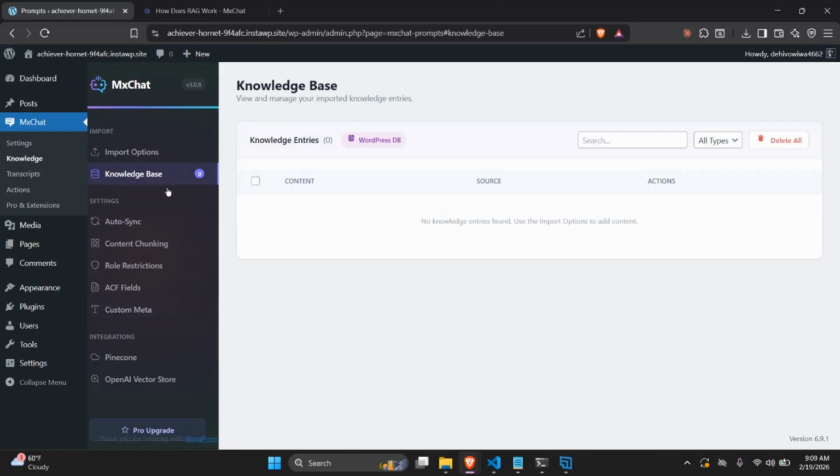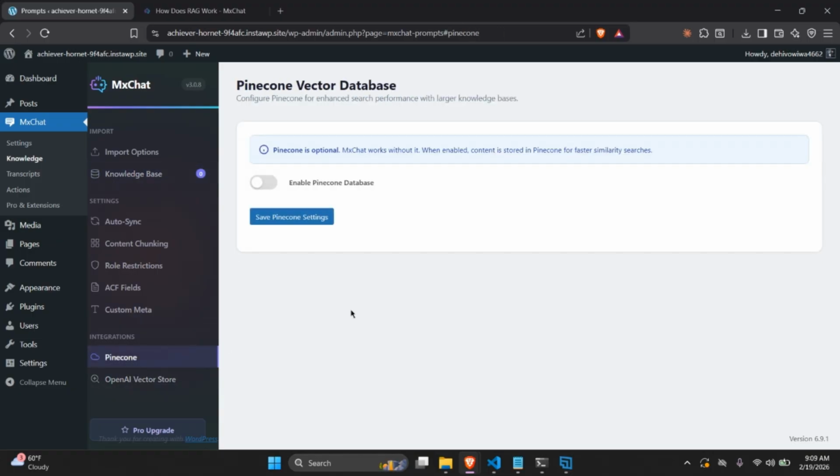Now, WordPress will work for the vast majority of users. The WordPress database, if you're running a large e-commerce store, if you plan to have hundreds or thousands of entries into your database, it's definitely recommended to use Pinecone. This is a free database that you can use. It is meant for large data sets and can scale basically infinitely.